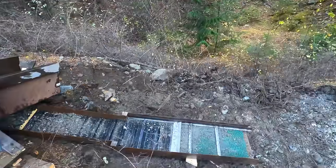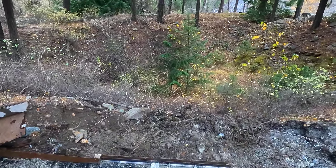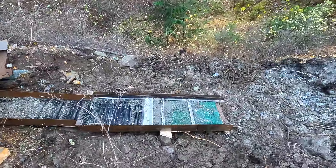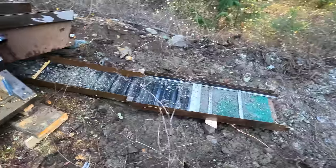Steeper angle now. Our tailings pond is huge. We could pump for a week straight and not even get a tenth of the way full. So we are great for tailings. Easy enough to put the bottom end down a bit more and see how that goes. I'm liking it right now. I think we're ready for round two.